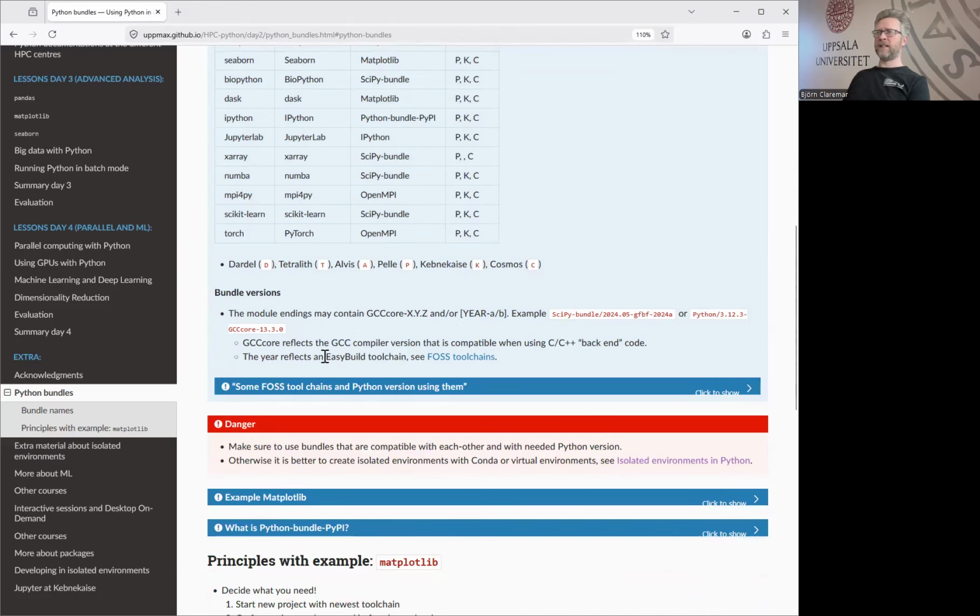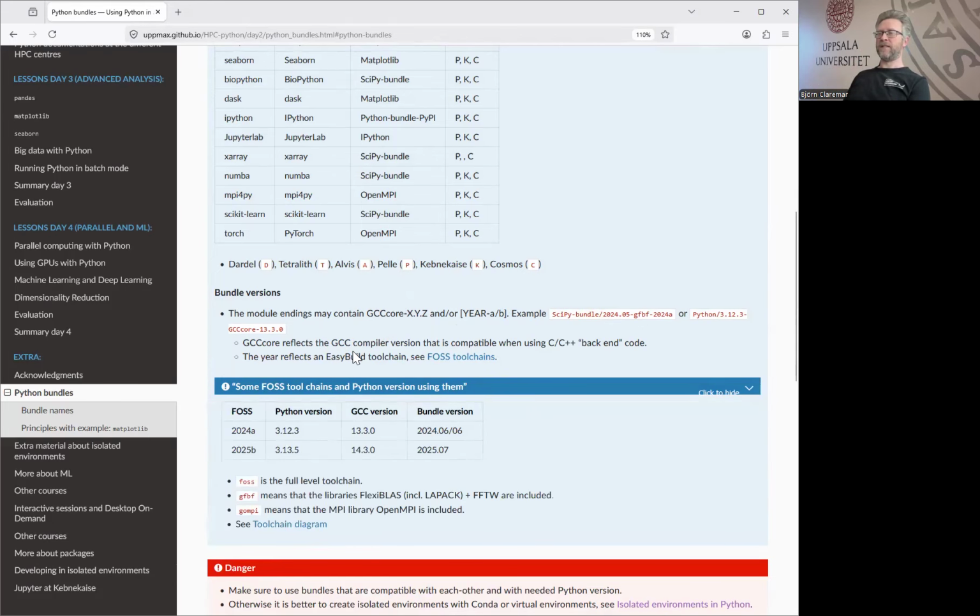Here you can also get some information about the so-called toolchains that are used. Once or twice per year, there will be a new version of a bundle. You can read more about this here.